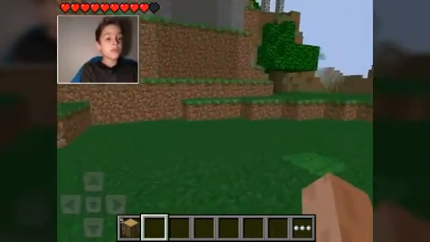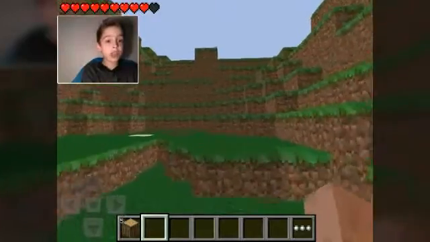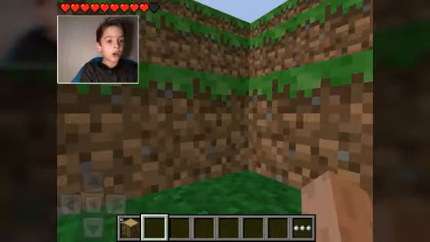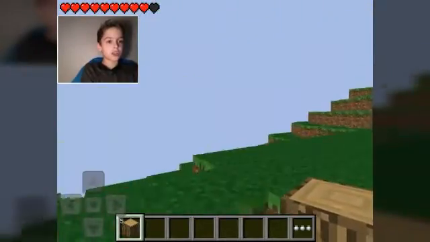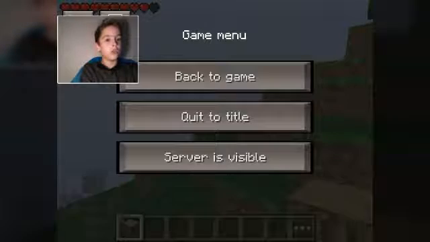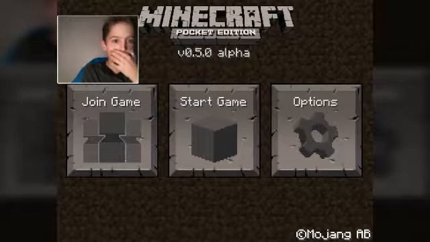Oh my god! This is the seed I love to play on all the time in 0.5. And oh my gosh. There's no way this is going to have the same mountain. It has the same mountain. No way. No way. I have to get out.